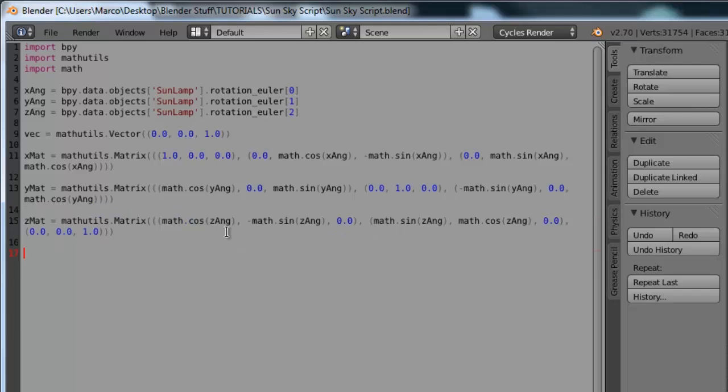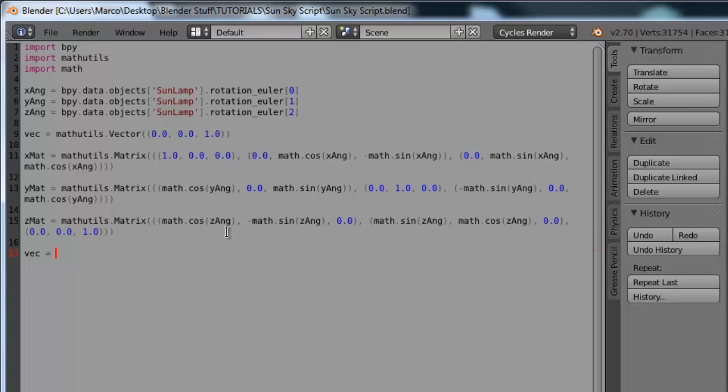What we have to do now is multiply our vector by each one in order. So what we're going to do is say the vector is equal to, and you can multiply a vector by a matrix simply by multiplying. It used to be that you had to use a function in either the vector or the matrix class to do this, but now you don't. You can just type like what I'm doing here.